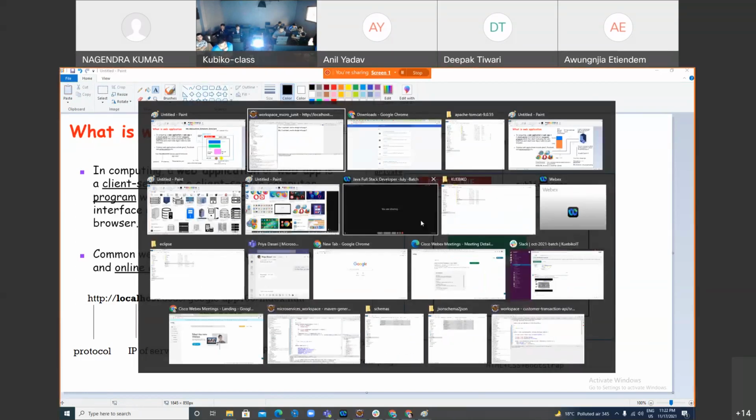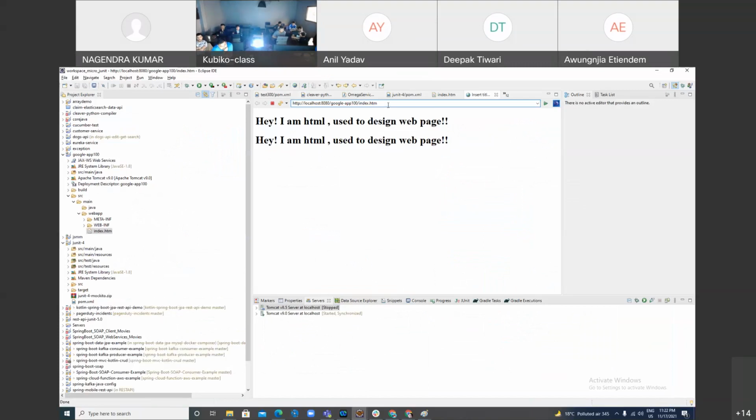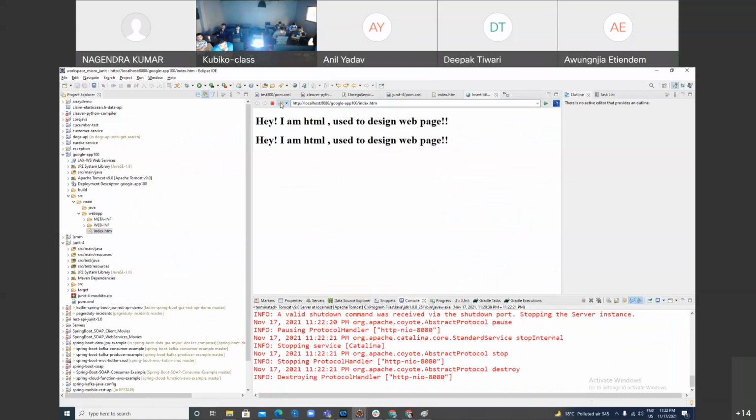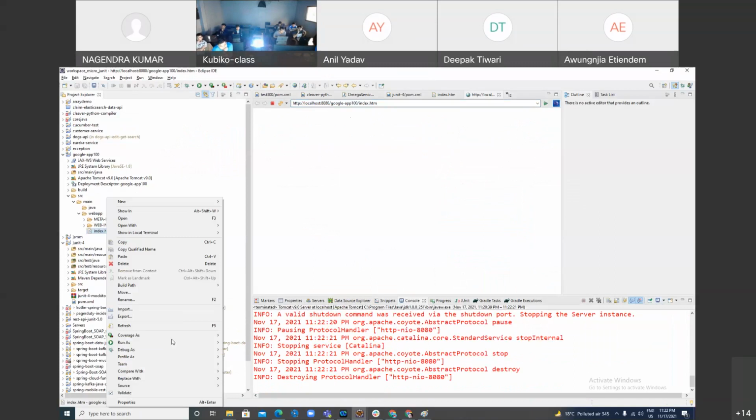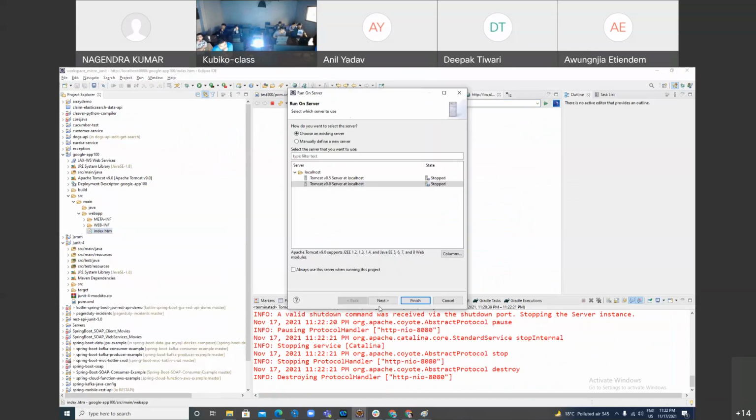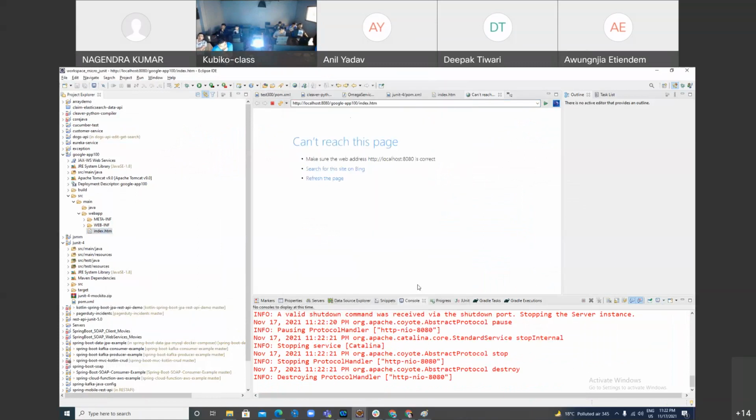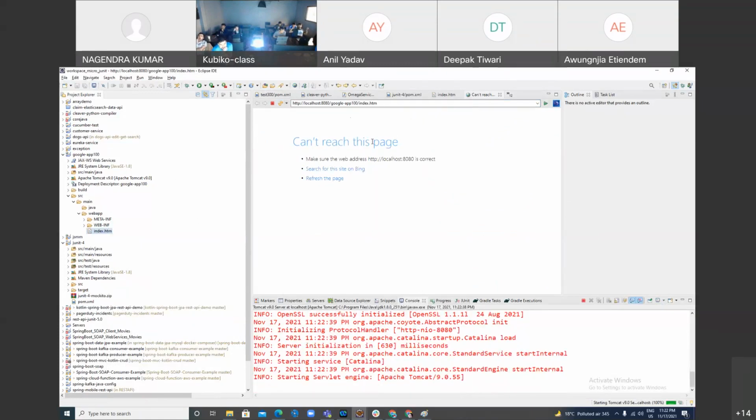Sir, my page is running on the server, right? If you stop the server, I'll tell you how to do that. From here, you select the server and click on this red button. You see, it is stopped. Once it is stopped and you access your page, it would say 404. Is this clear, or are you confused so far? And if you want to run it again, right click on it, select the server and finish. Done. It would come again.